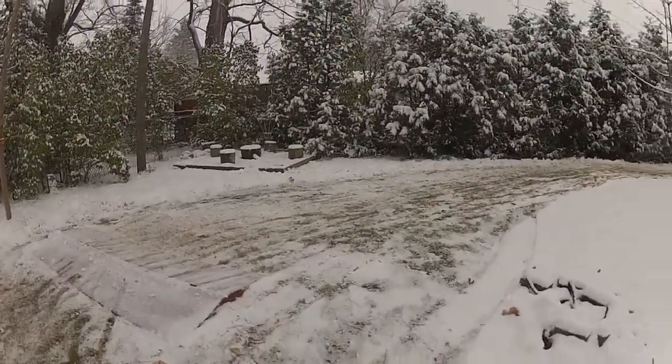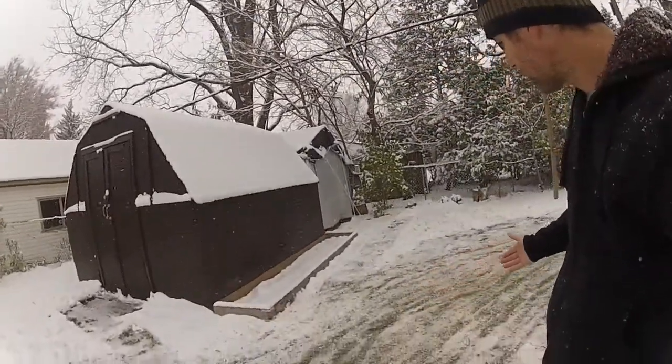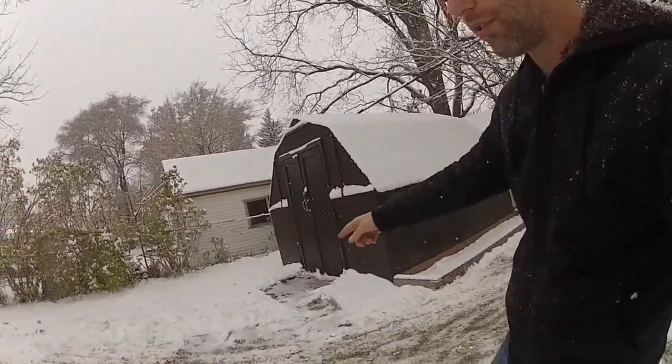Another thing you're going to want to do — lay down all your obstacles where you want them. I did this before the snow, so I knew where I wanted my track to be. If you're building this in the middle of winter you may not have this option, so try to put them down first if you can. If not, lay them down where you want to go. Then take your car or truck and run the course — run it as much as you can, see how far the car drifts around the corners, set up your jumps — whatever you need. This will map out where your course is going to be.